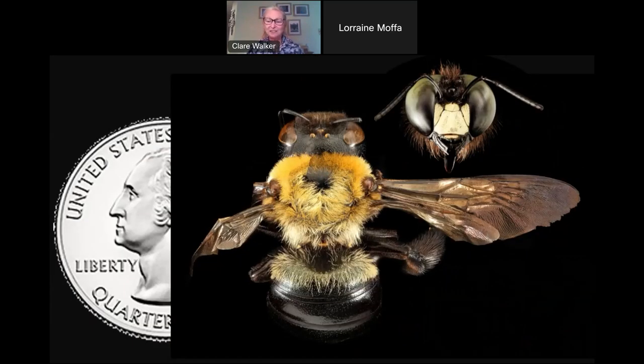And just to give you a hint of the range of bees that are out there, a lot of you might know that the largest bee out there is actually the bumblebee. Bumblebee? No, it's not. It's the carpenter bee. Sorry. So it's this carpenter bee. You can tell the difference between a bumblebee and a carpenter bee because the carpenter bees have shiny hinies, no hair on their hiney down here. And a carpenter bee is a little bigger than a quarter in size. Our smallest bees, in comparison, are actually only the size of a carpenter bee's eye. And if you look on that same quarter, they're about the length of George Washington's nose on the back of a quarter. So have a look at one of those and you'll see how small they are.